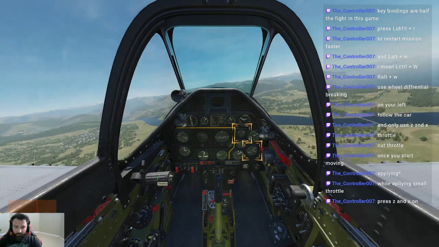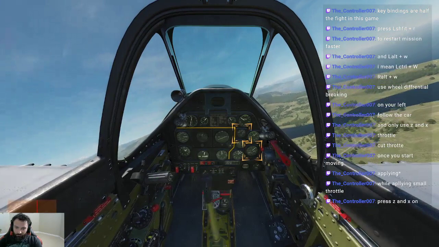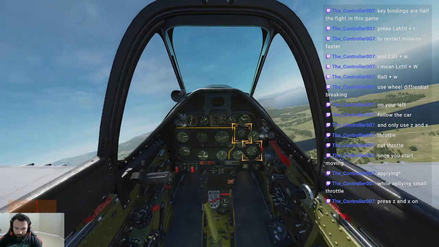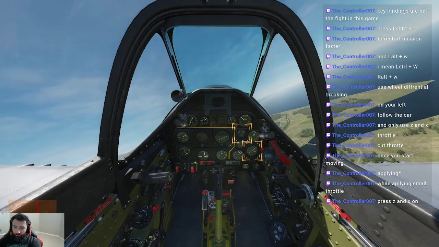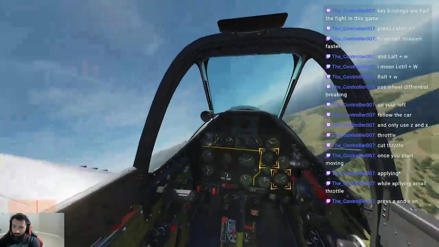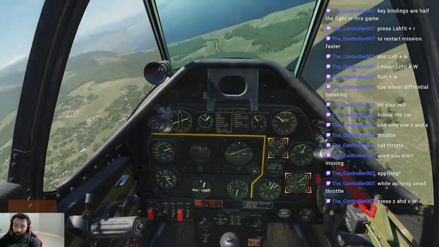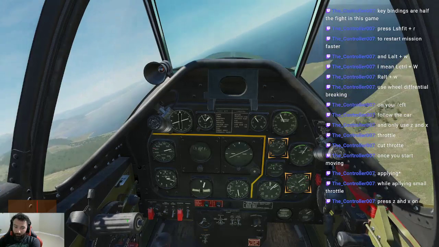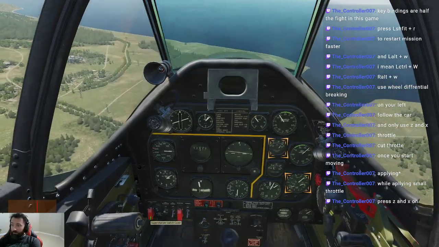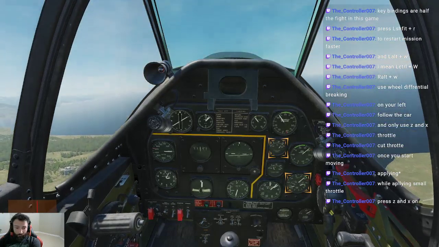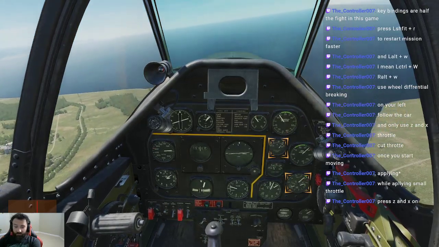Oh, is it my rudder? No wonder why I'm always... No, what am I doing? Oh, that's going below what I need to be. Why is my rudder... Okay, rudder's at 2700.